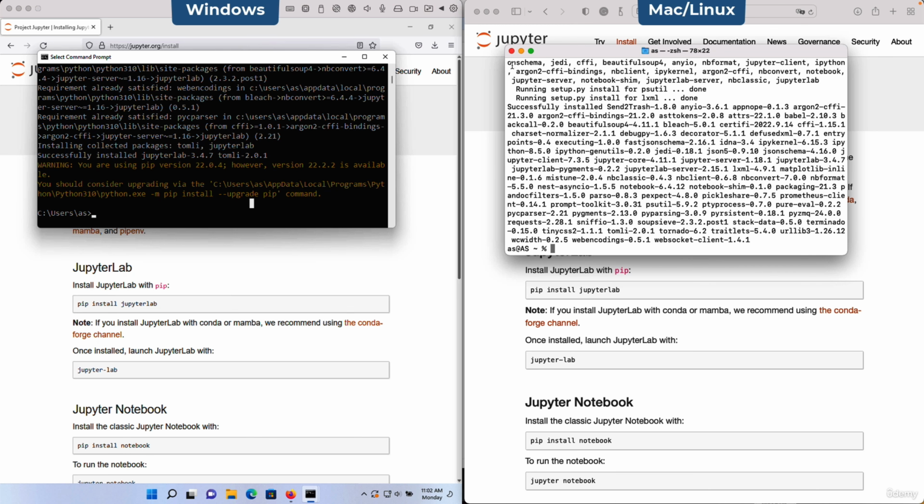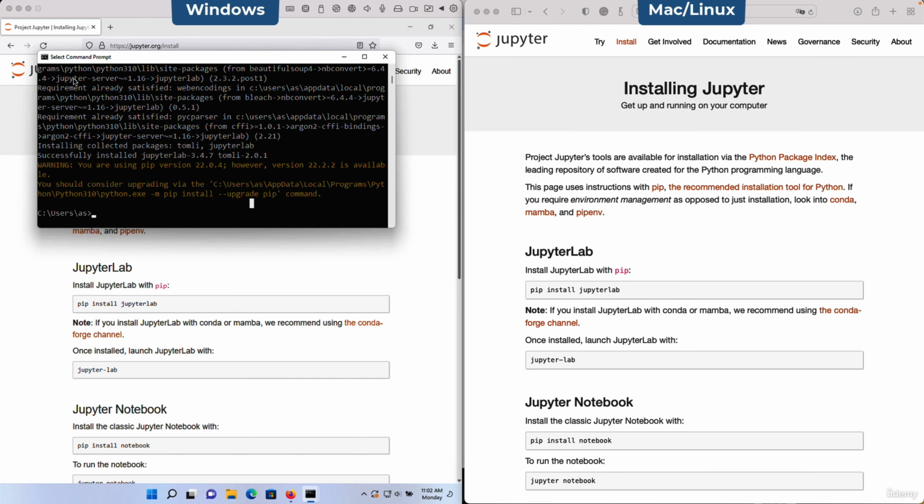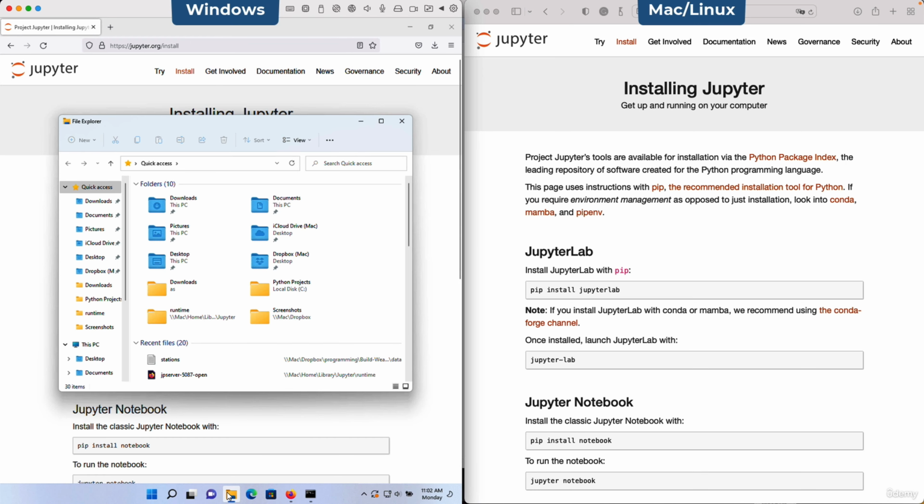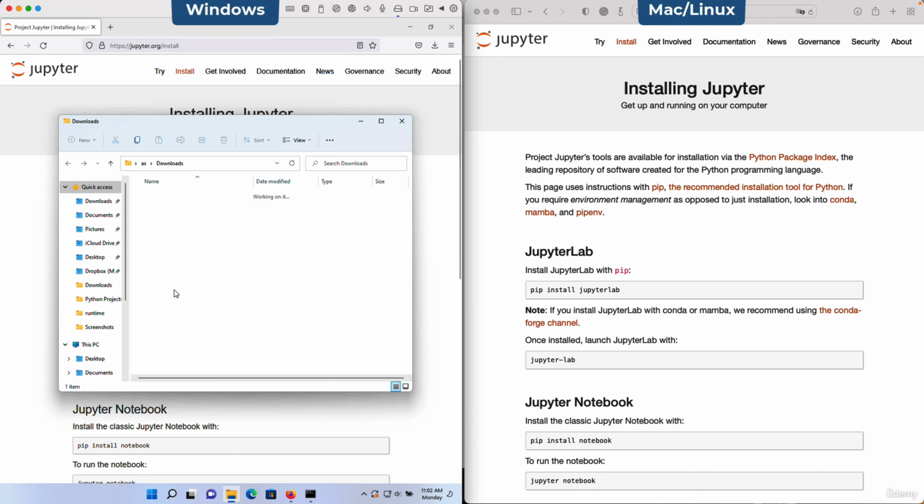Now to do that, we first need to close these terminal windows. Then you want to go to a specific directory. For example, let me go to downloads. So this is just a folder, it could be any folder on your computer. This will be the folder where you want to create the Python files or any other associated files. This is the equivalent of the project directory we have in PyCharm.